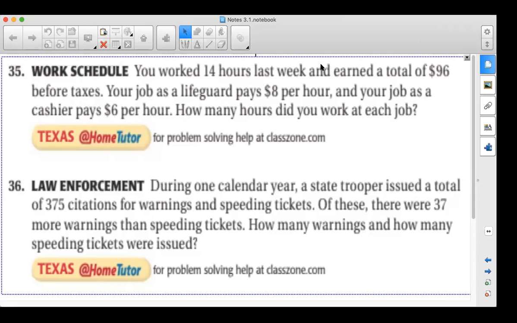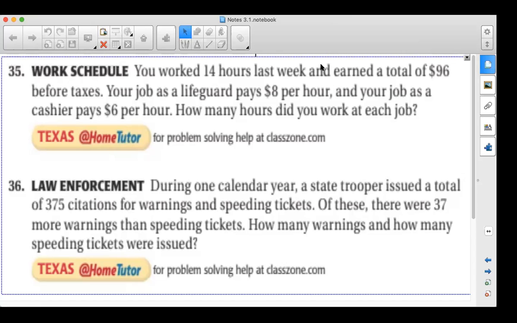And your job as a cashier pays $6 an hour. Now, that's pretty low, and I believe the Pennsylvania hourly rate is at least $7.50. You have to at least make $7.50 for minimum wage. I think you get $13 at Aldi when I see the sign outside. So $6, that seems pretty minimal. I'd say get rid of that job and find a new one.